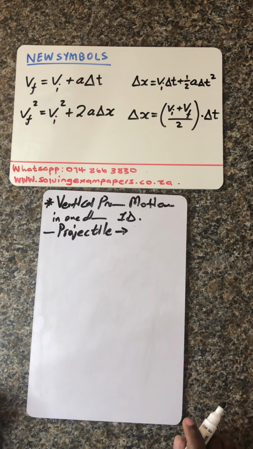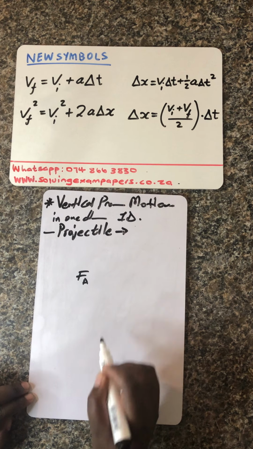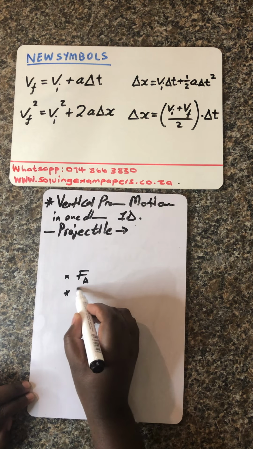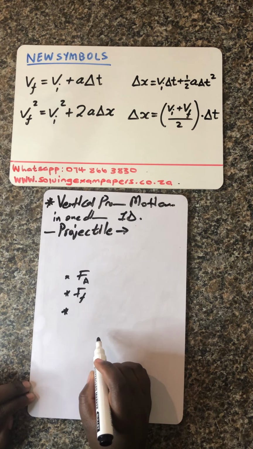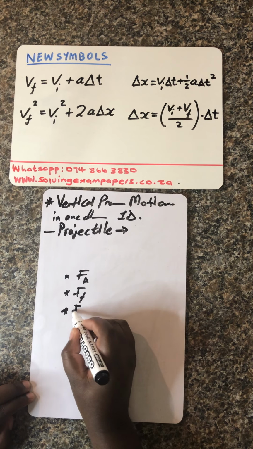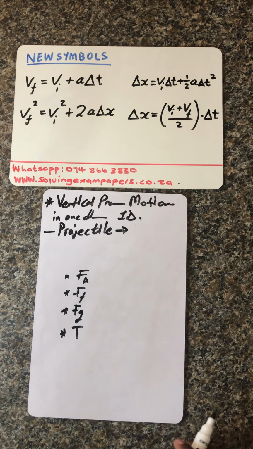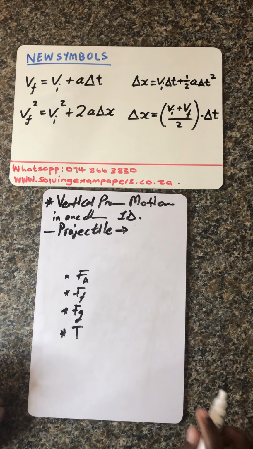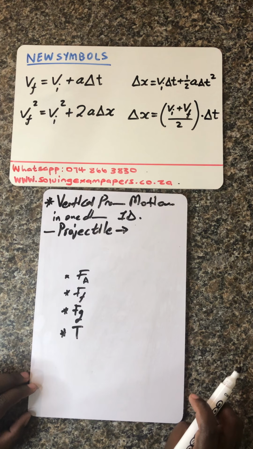We've got different types of forces. Okay, you can have an applied force, you can have a frictional force, you can also have force of gravity, you can have tension. We've got multiple types of forces, ladies and gentlemen. So in this case, when we talk about projectile, okay, we are referring to an object upon which the only force acting is force of gravity.